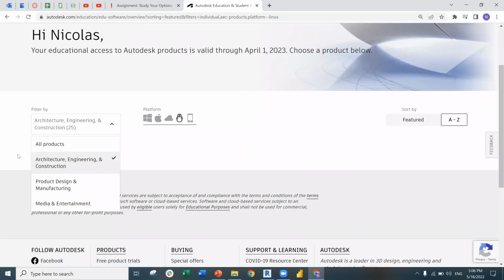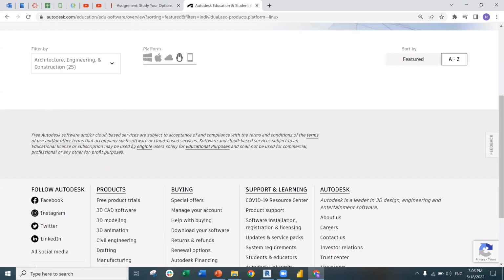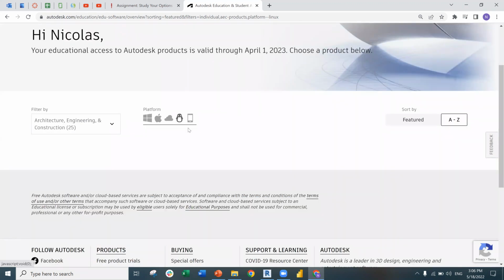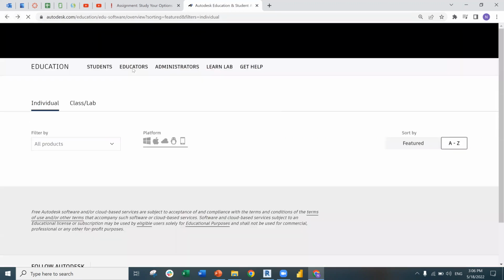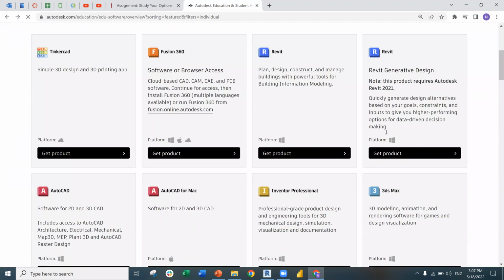It's probably because I already have my generative design product activated, but essentially what you want to find is this icon that we saw earlier that says Revit 2021 generative design, and you want to click on Get Product. Basically, after you signed in, it should be good to go, and you should get a PDF saying that your product has been activated and that you're ready to go.